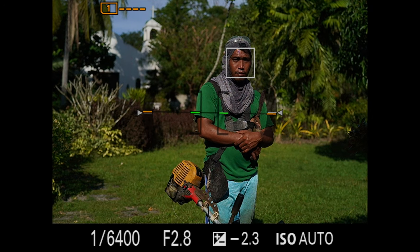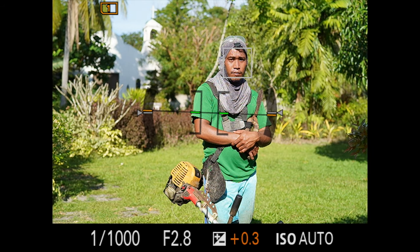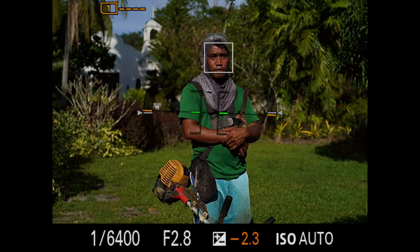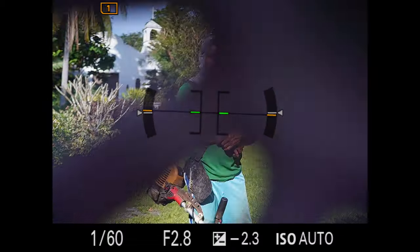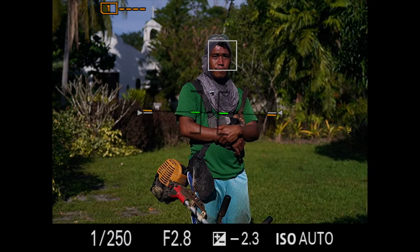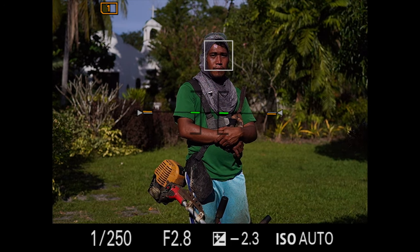Let me show you the exposure. If I do it properly exposed, that's how bright the actual scene is. So 2 2/3 stop will basically make the greens greener and a little bit more vibrant in the image. So when I put this ND filter, I can now shift my camera to shutter speed priority so I can keep it at 1 over 250. Now you see that my aperture is set at 2.8.